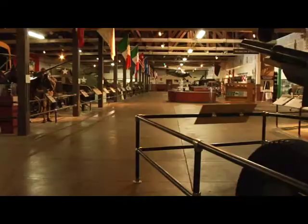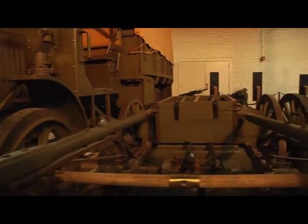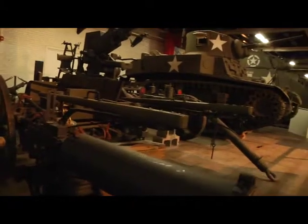We have several exhibit venues here at the museum. We have a very large outdoor exhibit — armored vehicles, tanks, self-propelled guns, towed artillery, aircraft, helicopters, rockets. Inside the museum, the backbone is what we call the Great Hall, where we have a lot of our macro artifacts on exhibit — again, tanks, staff cars, jeeps, half-tracks, mess trucks — about a third of which actually run and function, and we use them in programs.